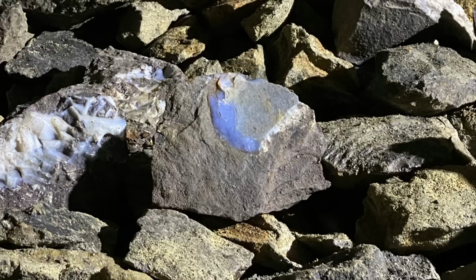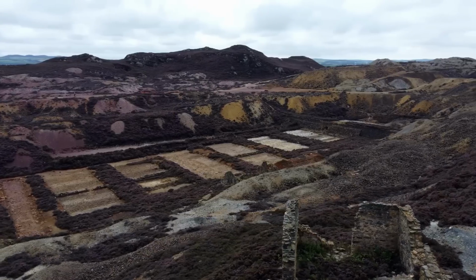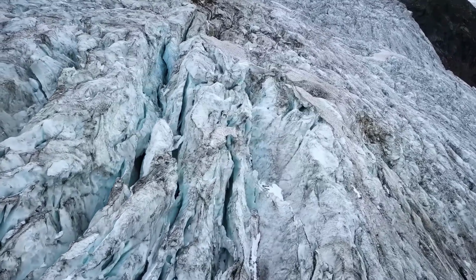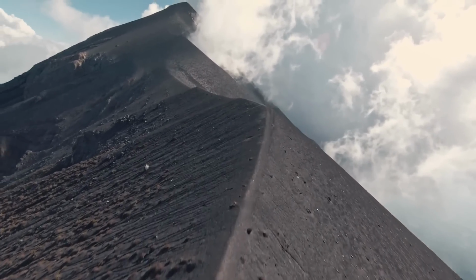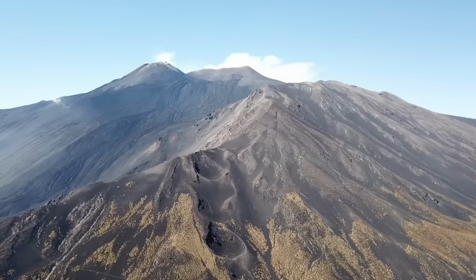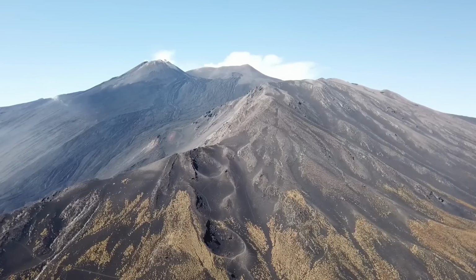But to understand how these opals formed, we must go back in time before human civilization began, before the most recent ice age, to a time 10 million years ago when much of the landscape looked completely foreign. As across what is now Slovakia, several clusters of towering stratovolcanoes, the likes of which today are seen closest in Italy via the likes of Mount Etna, were active.